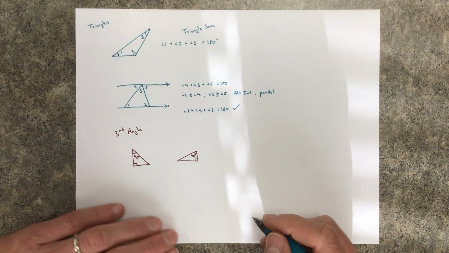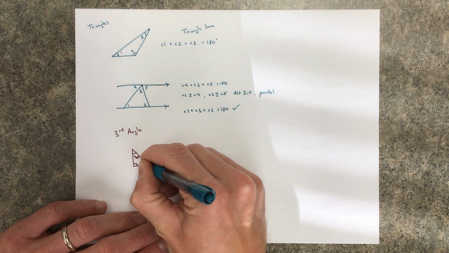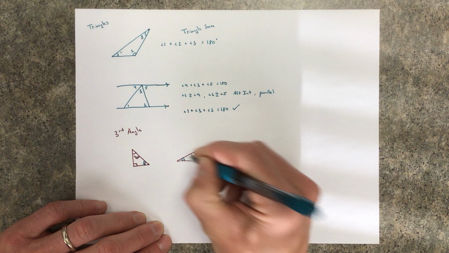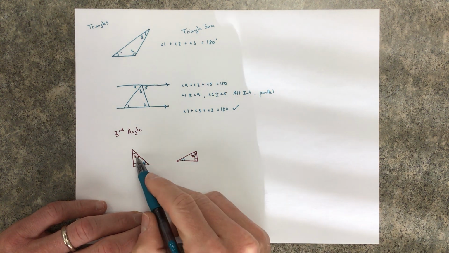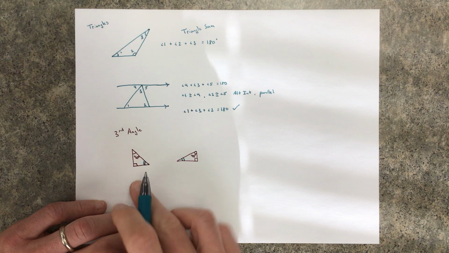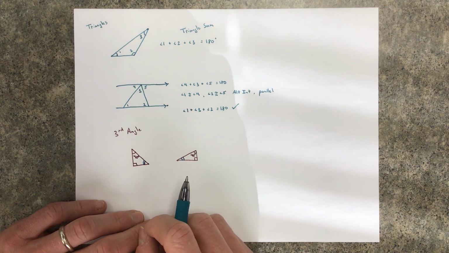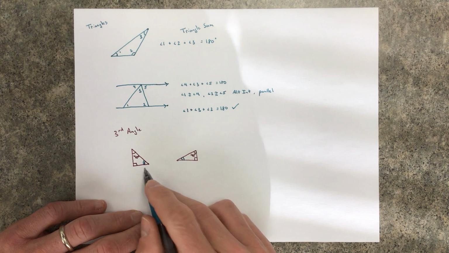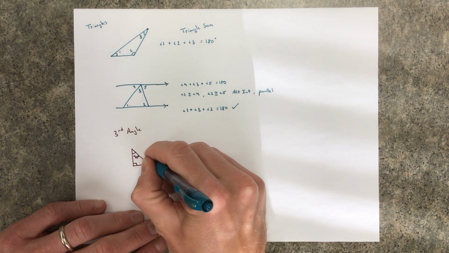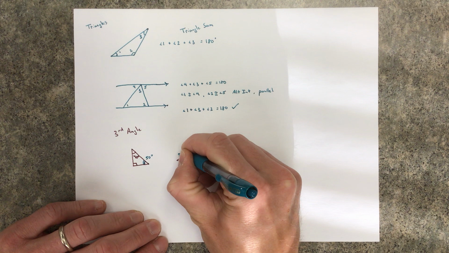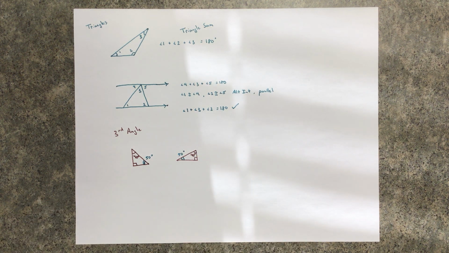Well, hopefully it's obvious that then you know for sure that that angle and that angle are in fact the same. You don't even need to know these measurements. You just need to know that you have two different triangles and you know two of their angles are the same. Well, then you know the third angle has to be the same. In this case, we can show that they both, of course, have to be 50 degrees. Okay, so let's not overcomplicate the third angle theorem. It for sure guarantees that if we know two angles are the same, we know that the other angle is the same. We are not claiming that the triangles are congruent.